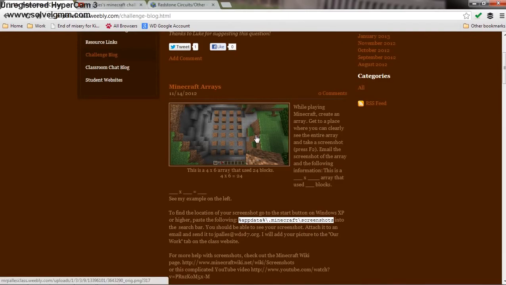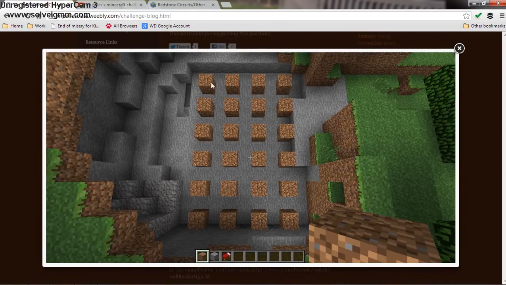Now, an array is one strategy that we can use to solve a multiplication equation. So this is my sample equation. I made a 4 by 6 array in Minecraft. So this solves the equation of 4 times 6.